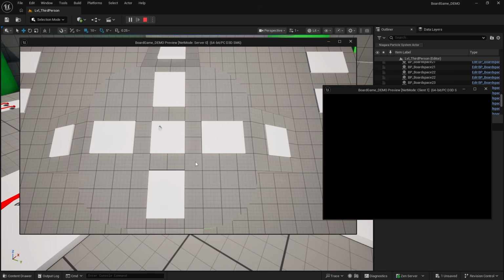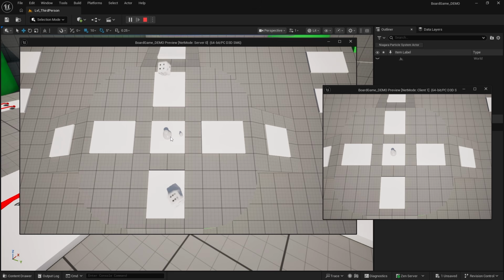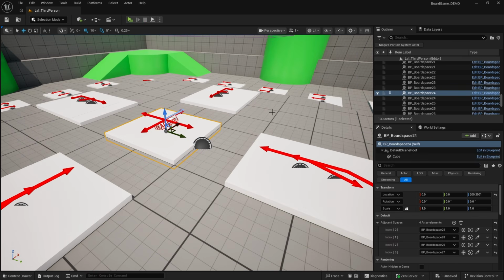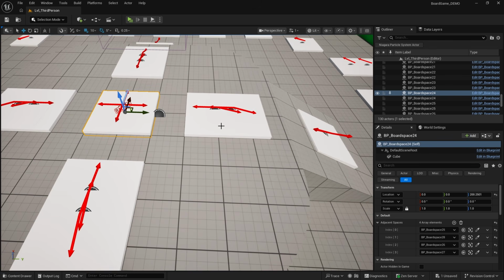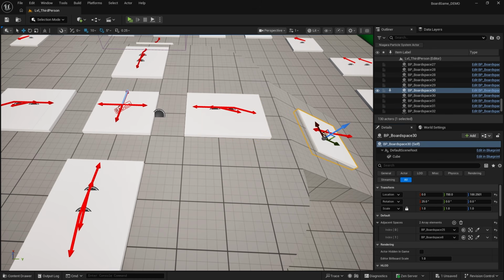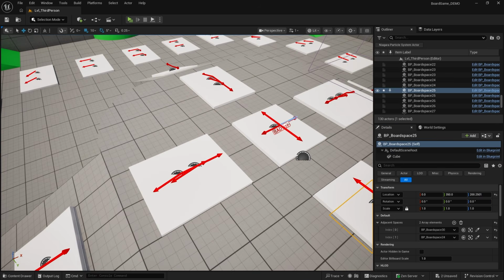Right, now we should see a pawn jump over and over and over. So 7, 1. It's going to get stuck in a loop now because I've done it in the wrong order. So we can fix that. We're going to make sure that this flows round. I'm just going to swap these around. So that is 30. And now I need to be there.